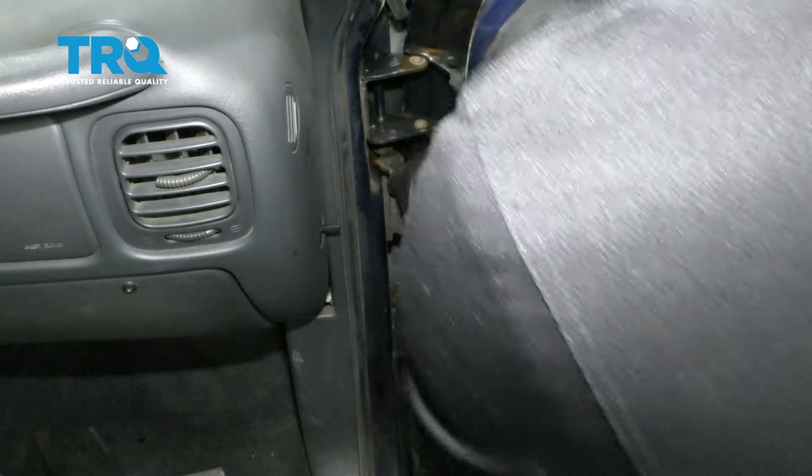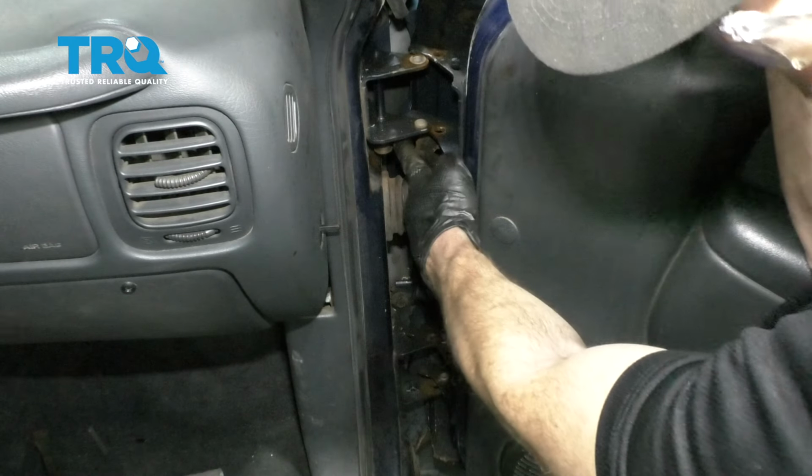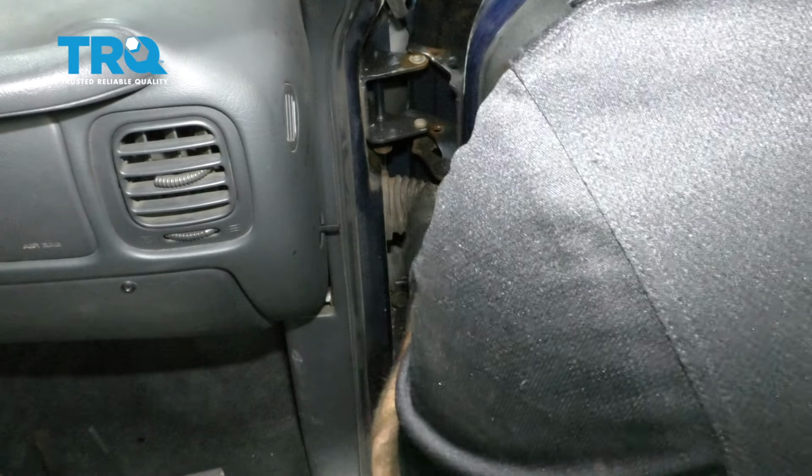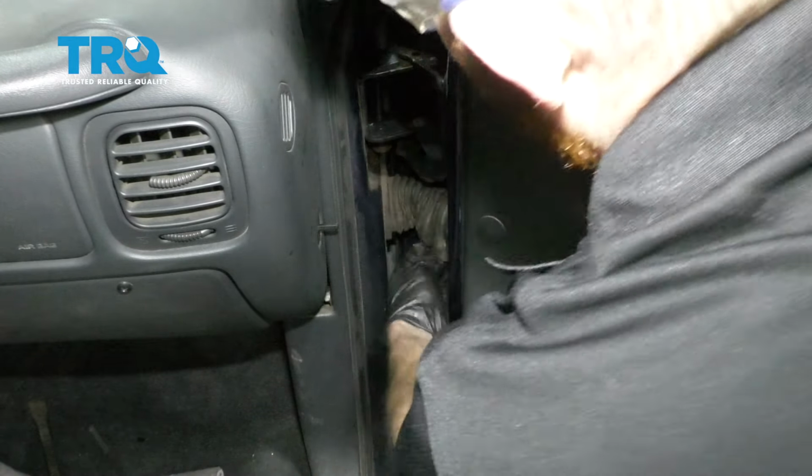We're just going to slide the door in to where it belongs. When you do that, you want to make sure that this is in the in position like this. That way there it goes around the wheel along the bottom there. Now we'll slide the door in. Now that we have the upper area lined up, let's slide that pin in there.